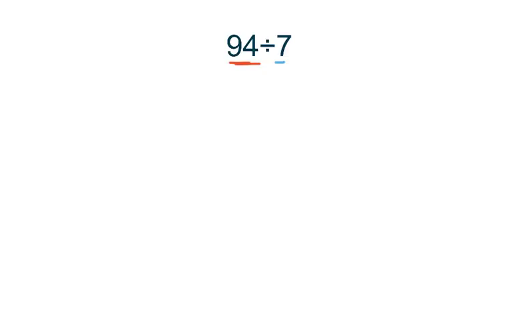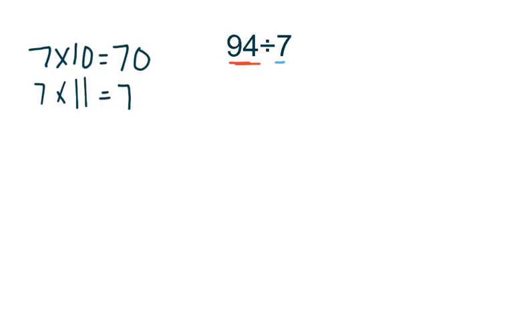Now for this problem, I'm not going to start with 7 times 1. I would actually probably start with 7 times 10. 7 times 10 is going to give me 70. And then I'm going to work up from there. 7 times 11, and that's going to give me 77. Then I have 7 times 12, and all I have to do, even if I don't know what 7 times 12 is, and I don't really want to multiply that, is just add 7 more.